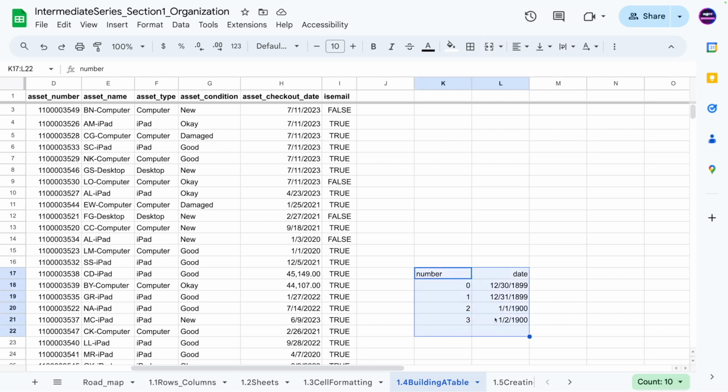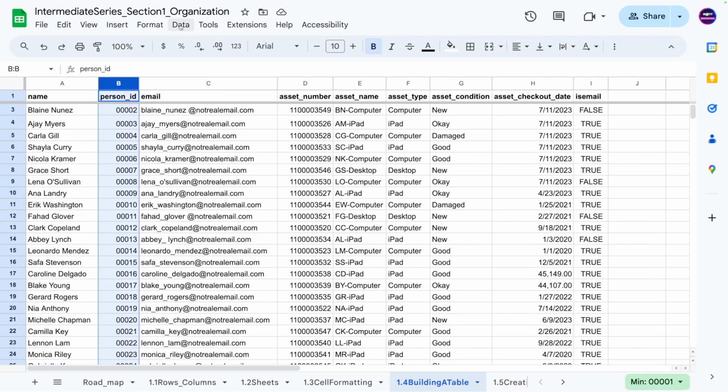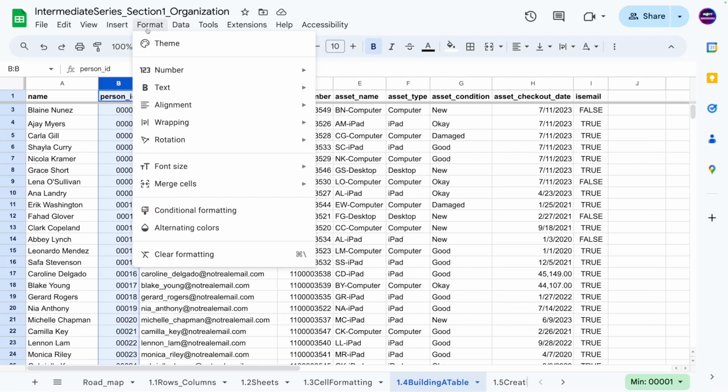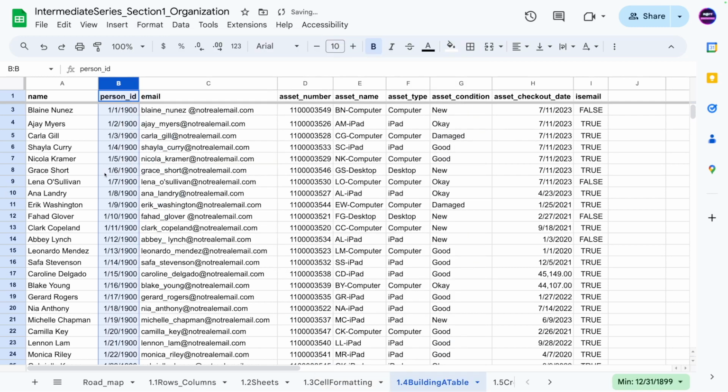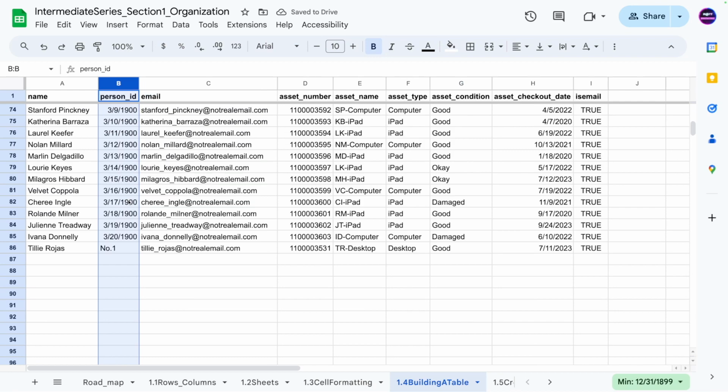So we'll get into that a little bit more, but just knowing that all of these dates are stored as a number is super useful, because these numbers you could, in theory, switch the format into dates, and then here you just see a bunch of really old dates.